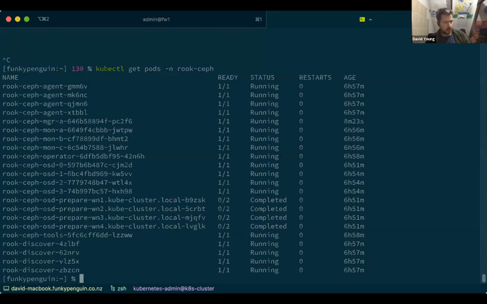We wanted to run Ceph on physical drives attached to our Kubernetes nodes. And we also wanted to do it using dedicated 10 gig interfaces that we have on our nodes. So our nodes each have a 1 gig interface and a 10 gig interface. A traditional Rook Ceph deployment would just do everything within the cluster, and all the cluster communications would happen inside of Kubernetes, which is great for management, but it's not that performant.